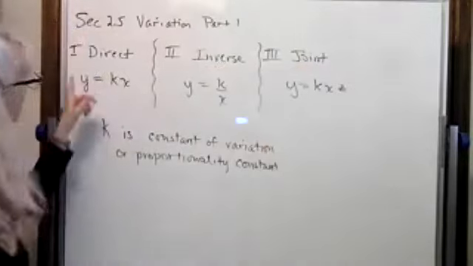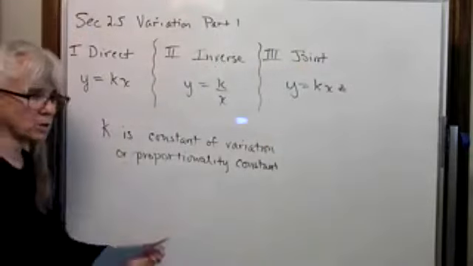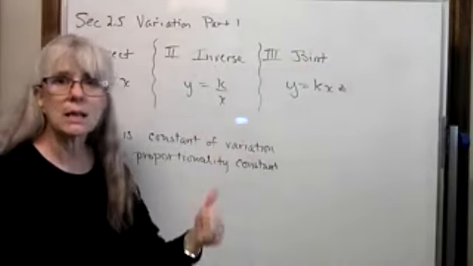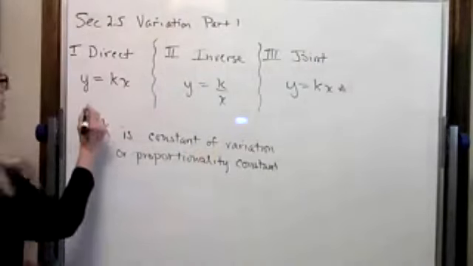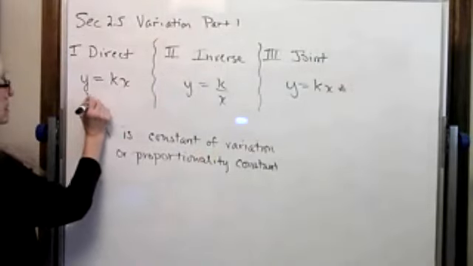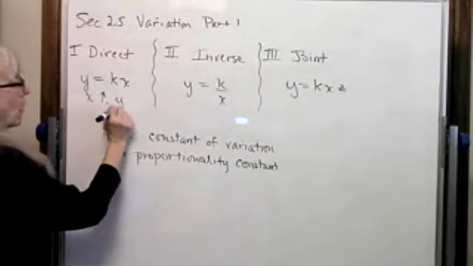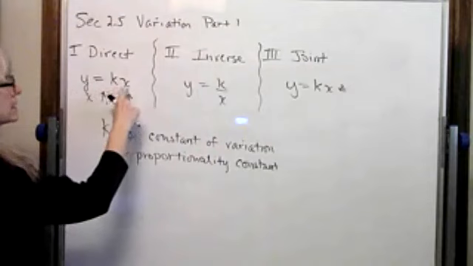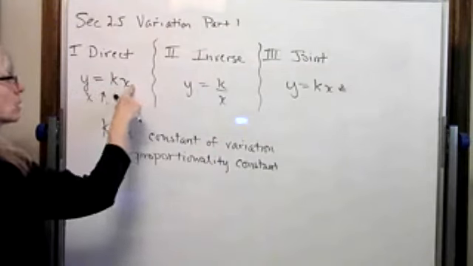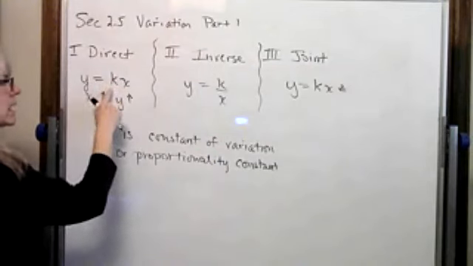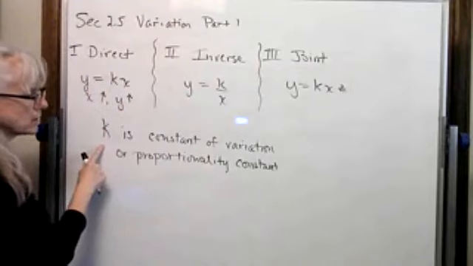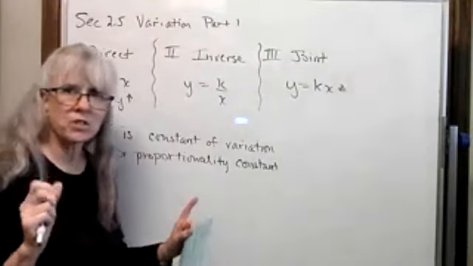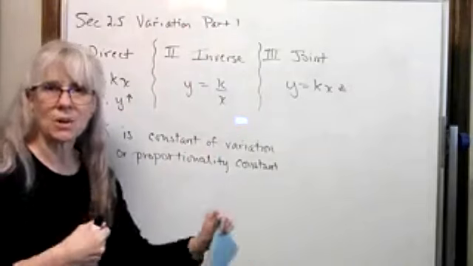When we talk about a direct variation, what you're talking about are two quantities that as one increases, the other quantity also increases. So this is saying that if x gets bigger, y also gets bigger. And so we can write that as y equals k times x. So if x gets bigger, y gets bigger. But what is k? Well, k is what we consider to be the constant of variation. It's the fudge factor we use to set two things equal to each other.